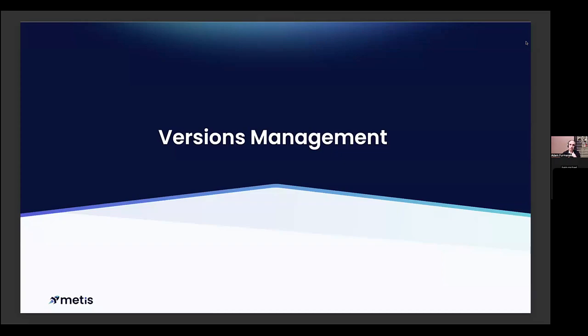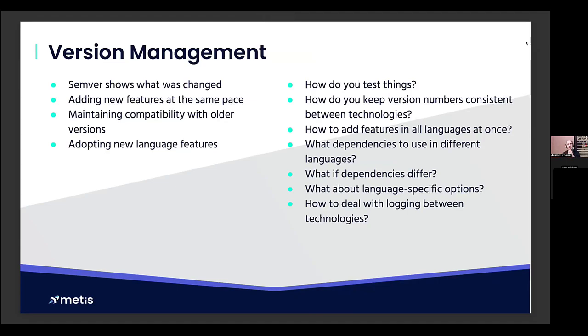Carry on. Version management. What can we do around versioning? So another problem that we might face when dealing with SDKs across languages is versioning. It sounds easy. We have version 1.0.0. For those of you who don't know what Semver is, you have major, minor, and patch versions. So you have three numbers showing you what version of the application you're dealing with. If you introduce some non-breaking changes, then you increase the patch number.